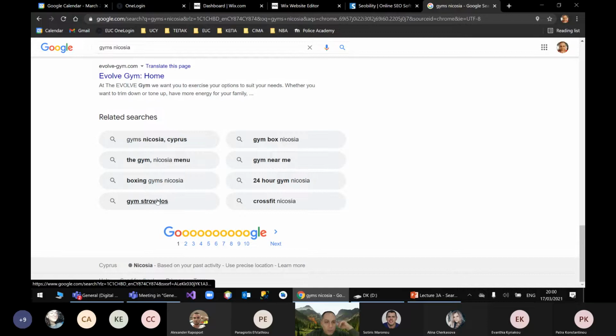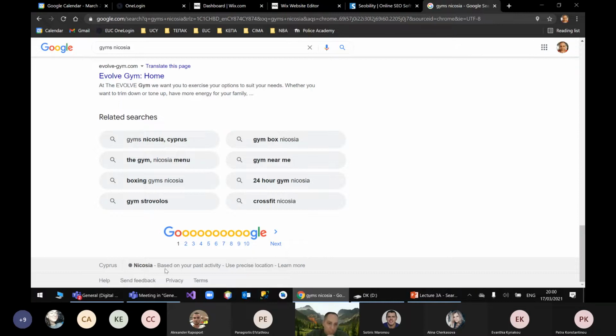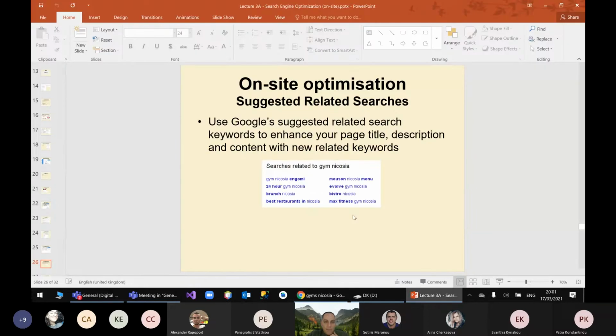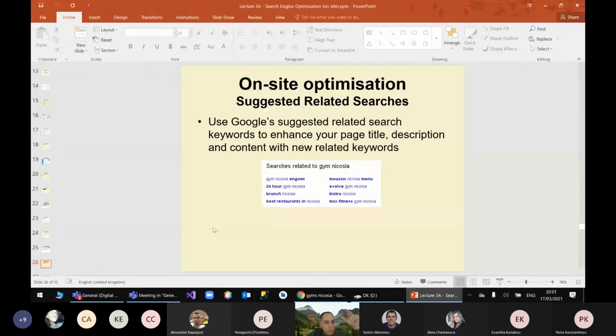And Jim Strovolos seems to be higher than any other area in Cyprus, especially where I'm located, Nicosia, based on your past activity. So there's an example again that you can get some ideas for your keywords. And you can see that Google gives you three, sometimes four keywords, so they are related, and at the same time they're guiding us on how many keywords we should be adding.